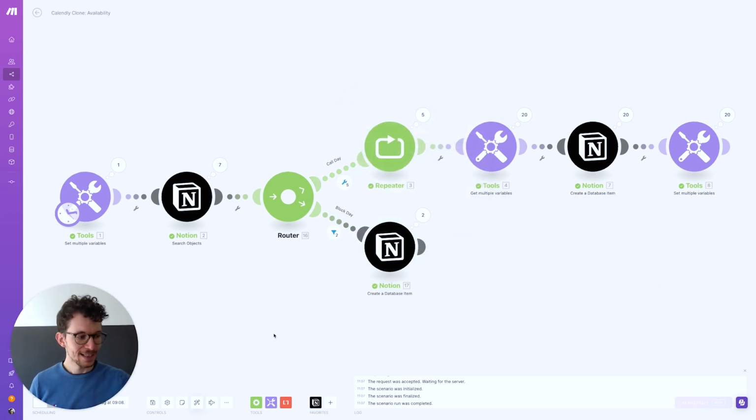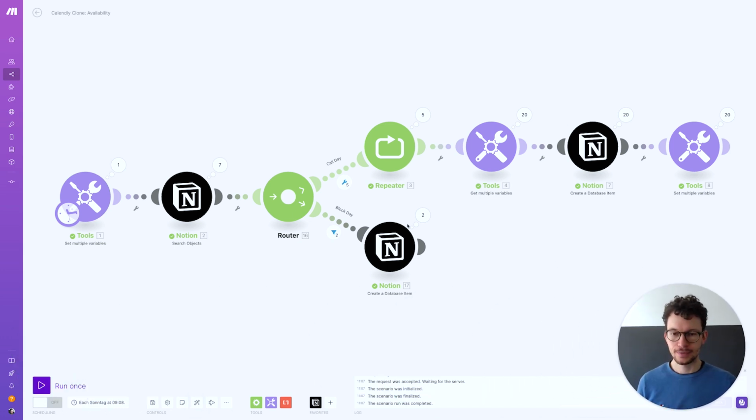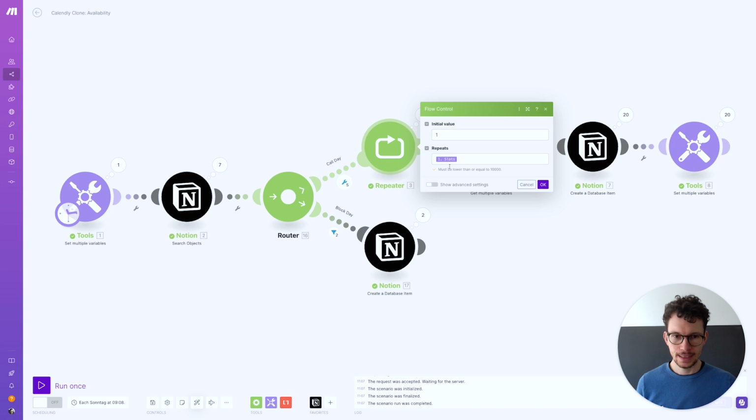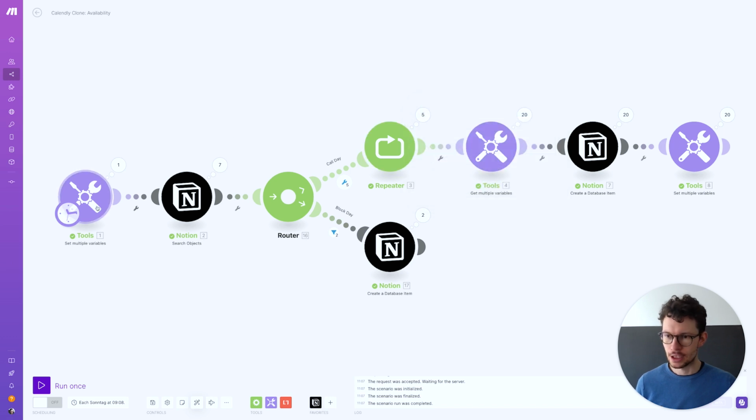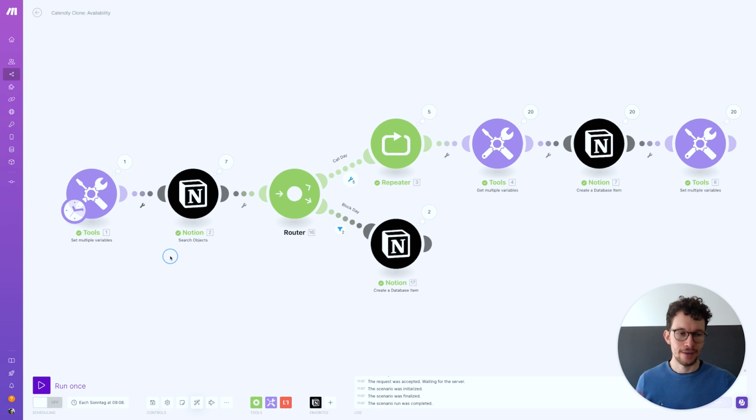One last step here. Let's make sure that we create our availability in bulk. Because what we do currently, right, is we do it for once a day. I went back to the repeater and I made sure that we have our slots here, and I actually dropped the slots down to 4. But it still means that we would need to have this for every day. And we don't want to do that, right? We want to have it for the week ahead or even the month ahead. Now, how can we do that?